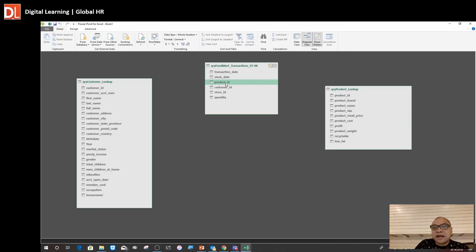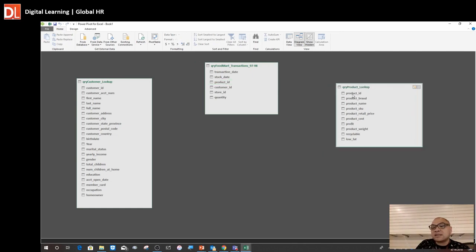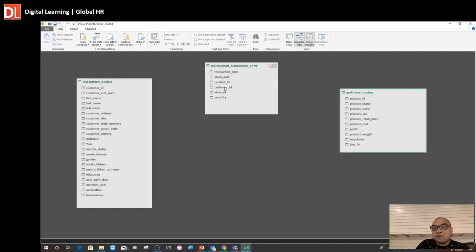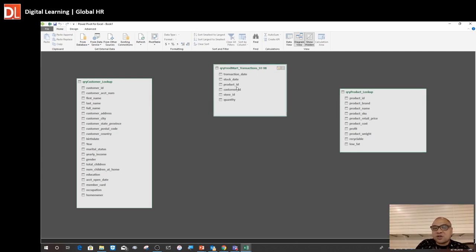The product ID acts as a foreign key linking to the primary key in the product table, asking the system to look for information from the product table. So how do we build the relationship between the transaction table and the product table?